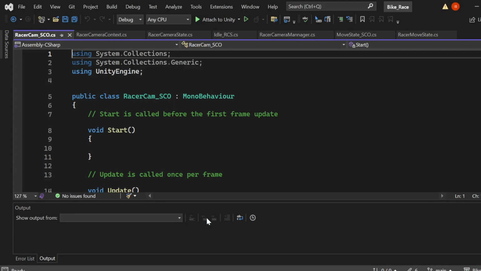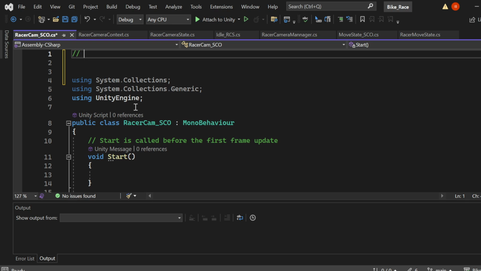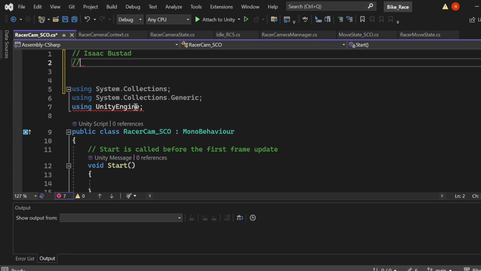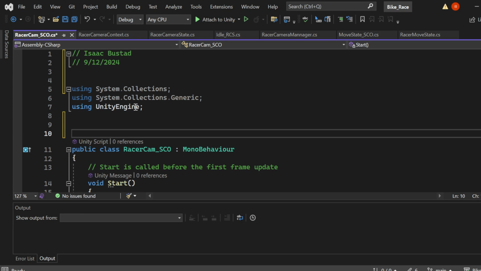And then we can open it. We can enter, enter, enter. And then it's going to be a namespace that I want to put in here.